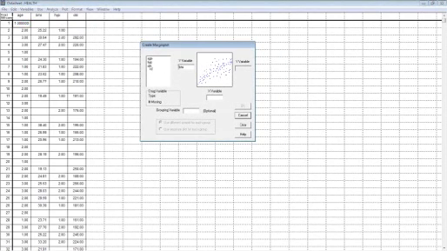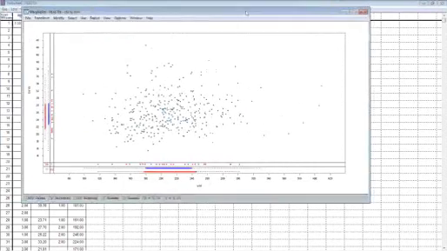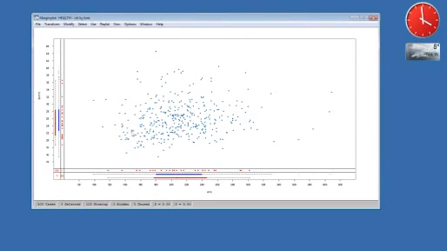I'll plot BMI versus cholesterol, and again, as you can see, it's a very easy to use drag and drop system. You click OK, and what we've got here is essentially a scatter plot where the blue dots on the plot are observed cases for both cholesterol and BMI. Then if you look down into the axes, or in the margins, you can see that we've got red dots. So on the x-axis, this red dot signifies an observed value for cholesterol, but a missing corresponding value for BMI. And because there might be several red dots on top of each other, I can click on the actual individual values here.